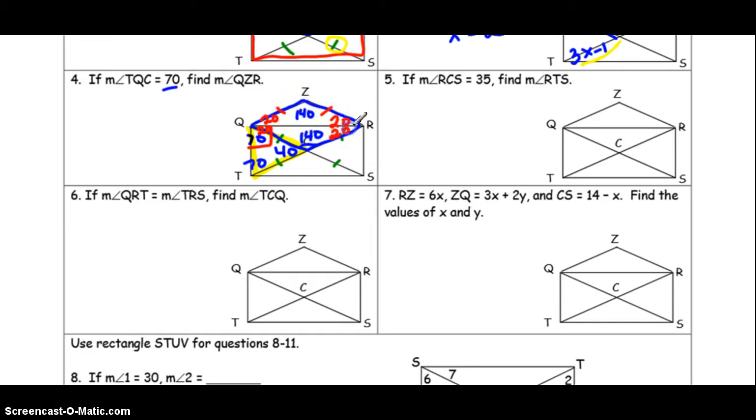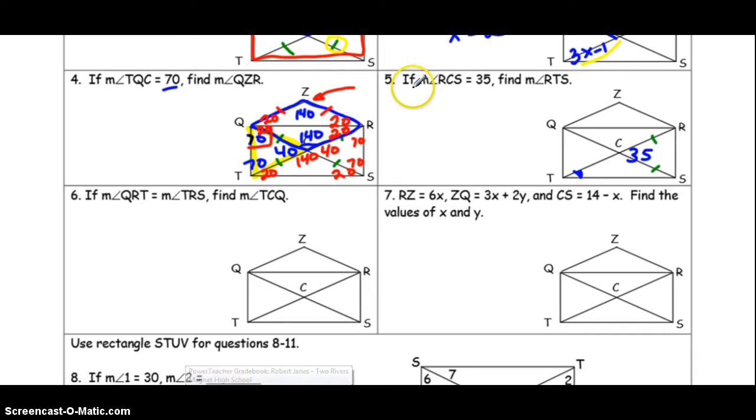So you could have filled in a whole host of different numbers here, right? And I'll fill in some more of them here: 70, 20, 70, 20, 140. So any way you do this, you don't have to fill in all these numbers, but if you get some of these, they can help you get to the final destination of that angle up there, QZR.